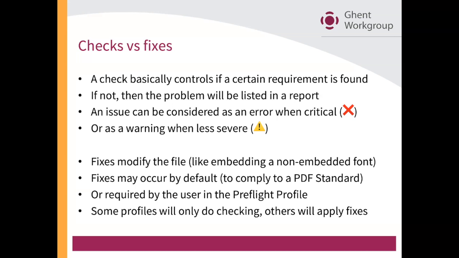But sometimes there are some issues which are a little bit less severe. It might be that a font's text size is just a little bit below a certain limit. So to some extent, it may not be that critical, but still needs some control. And this is where an operator, for example, could use the report to have a closer look at the possible issues remaining. A fix is, by extension or by contrast, the fact that not only do you check that a certain problem exists, but you can also modify and correct that issue, and modify the file. A typical example is the possibility to embed a font.